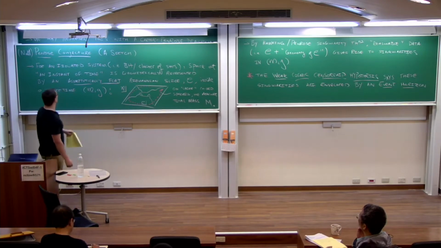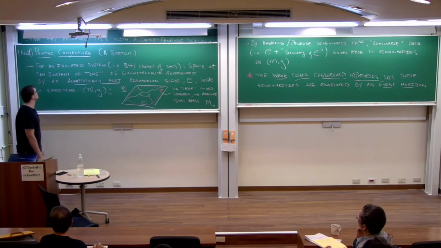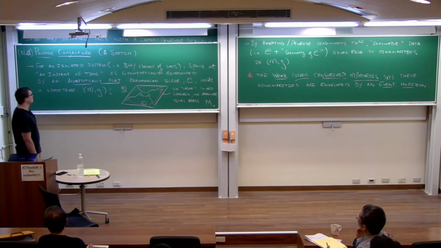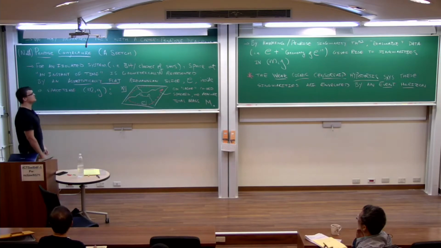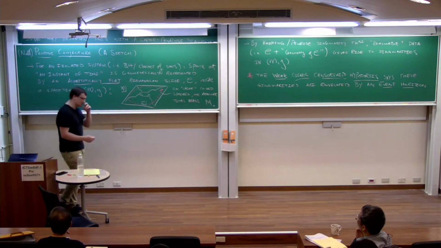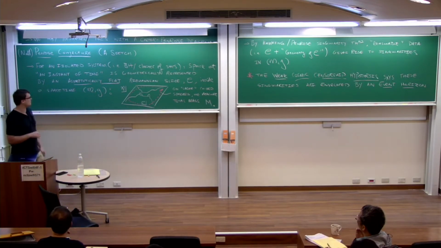So let's get going. What is the Penrose conjecture? I'll start just by motivating what the conjecture is. We start off with an isolated system. A number of our speakers this week have already given credence to what that means. For the moment, we can imagine space within a space-time of an isolated system, at an instant of time, as being geometrically represented by an asymptotically flat Riemannian slice. The idea is you have some black hole or a cluster of stars at the middle of your space-time, and the further away you move, the more you start to look like Minkowski space.